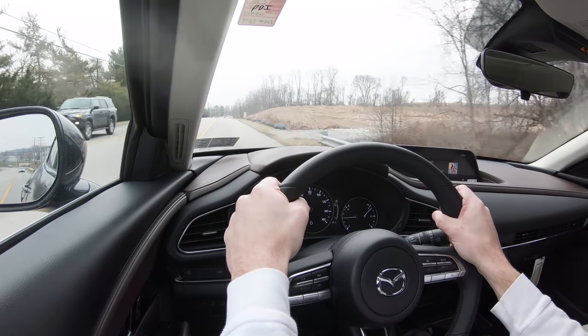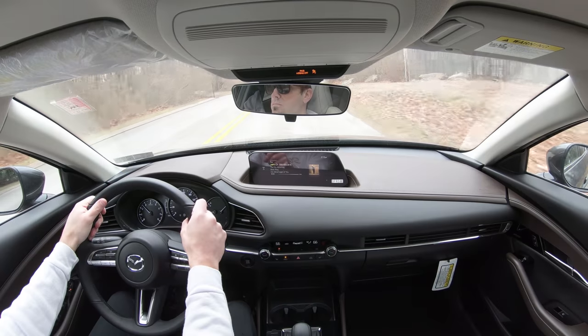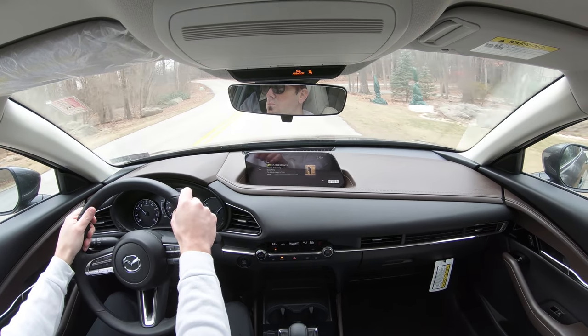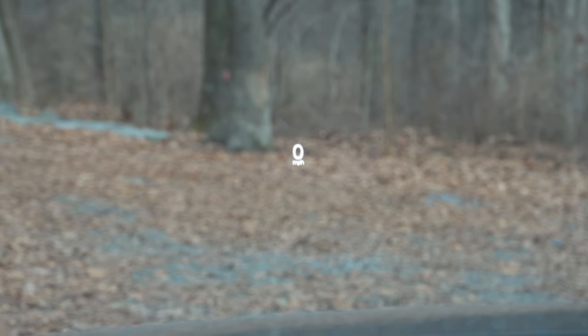Ride quality has been perfectly fine in my short test drive. Cabin noise is very nice as well. Visibility is decent out the back — a little narrower than in a CX-5, but it's a smaller SUV so that's expected. Rain-sensing windshield wipers come standard, and you get a head-up display projecting your speed onto the windshield — standard for the Premium trim only. That rounds up the performance segment.